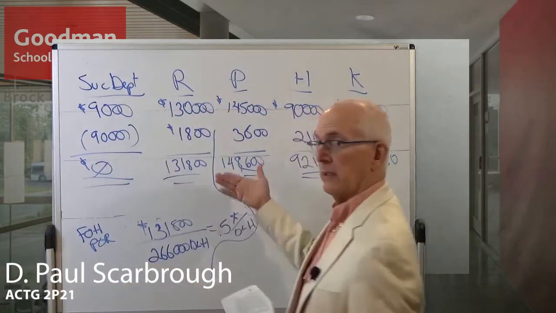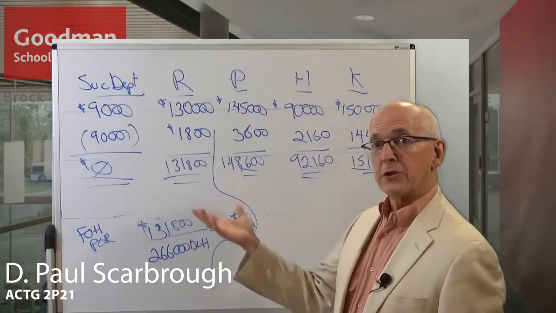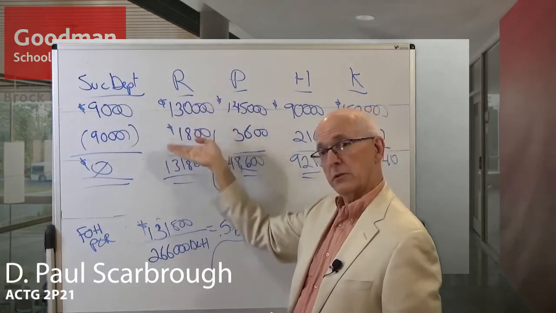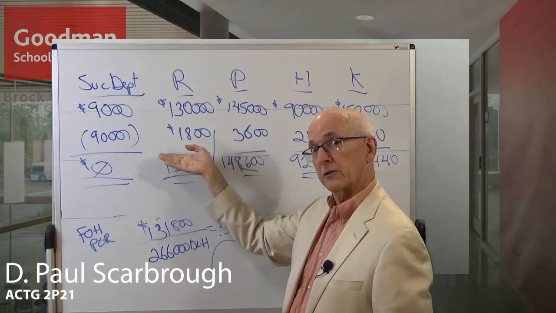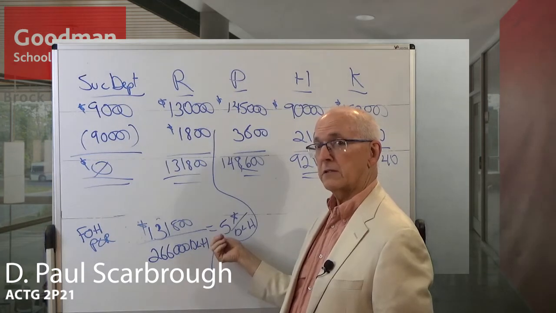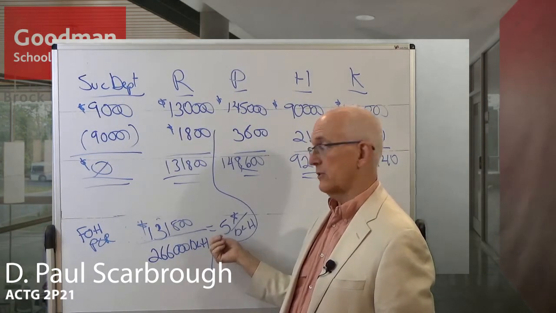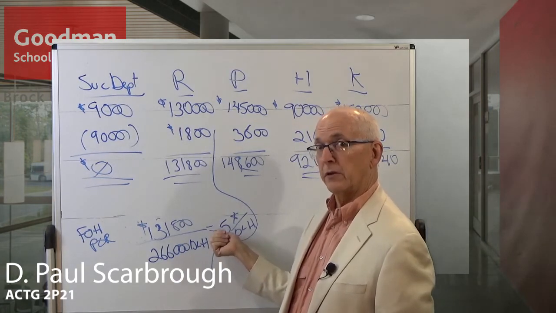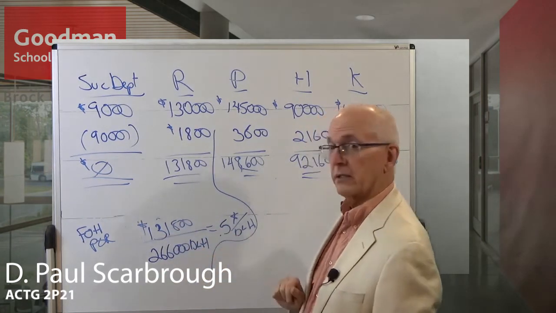So in this problem here, we've actually done the Chapter 9 step, and we did the Chapter 7 step. So this is the Chapter 9 portion, which is the allocation. This is figuring out the number for the Chapter 5 and 7, which is the application. So this is the application rate. The POR is the application rate to apply the overhead to the product based on direct labor hours.